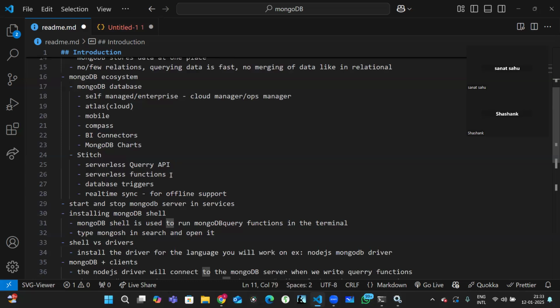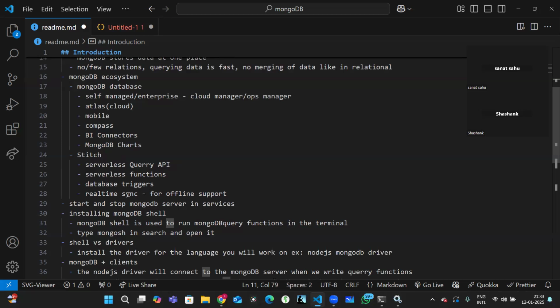Serverless functions. So if you are connecting to AWS or Azure or GCP, if your applications are deployed there, then how will you connect your database with your serverless infrastructure? Those related stuff is also very important. So I'll teach later, but you can just explore if you want to.